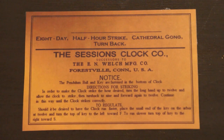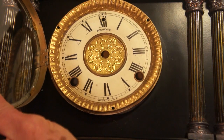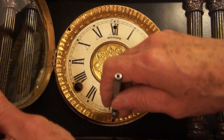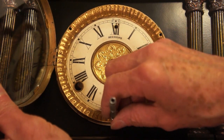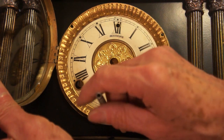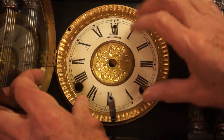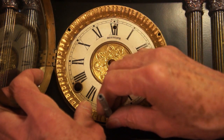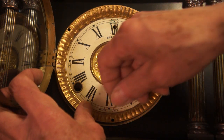And the label turned out pretty nice. So I decided to leave the bezel the way that it is, as far as I'm not going to be cleaning it up. Somebody has used some gold paint on it, and I feel that in trying to remove the gold paint, I'd probably end up with some raw brass underneath it.